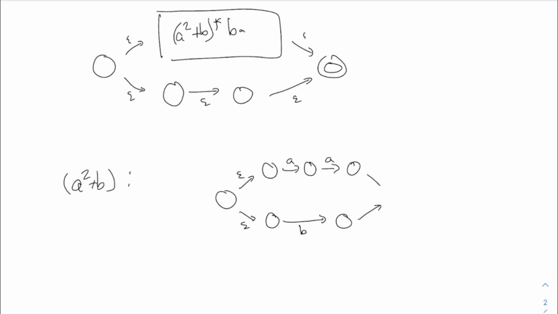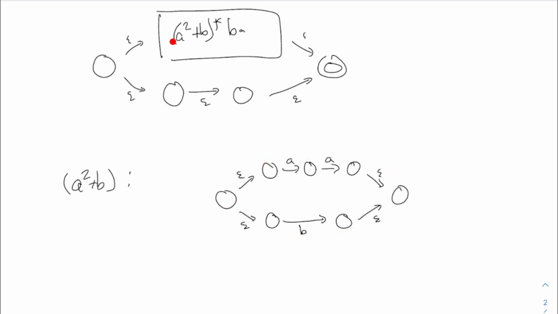And then the two branches come back together. So that's a squared plus b. As I always say, you can perhaps abbreviate this a little bit by writing fewer epsilons. Certainly, it's not necessary to write all three epsilons here, but to me it's clearer to write it that way. But if you want to simplify, that's fine. Anyway, this is a squared plus b.